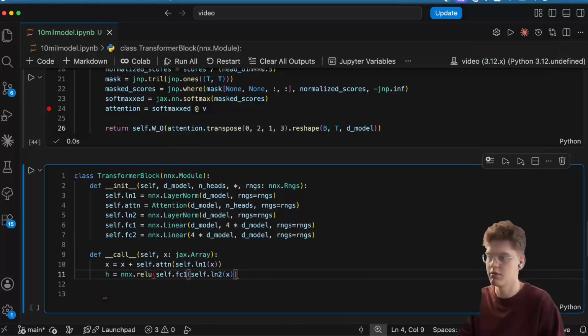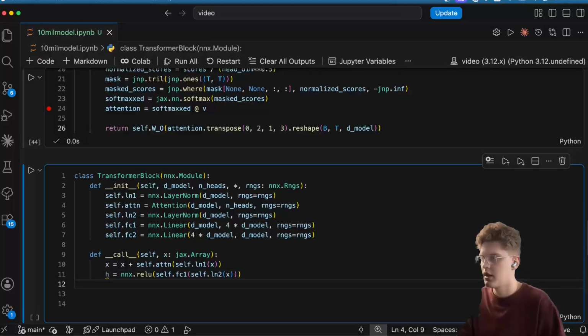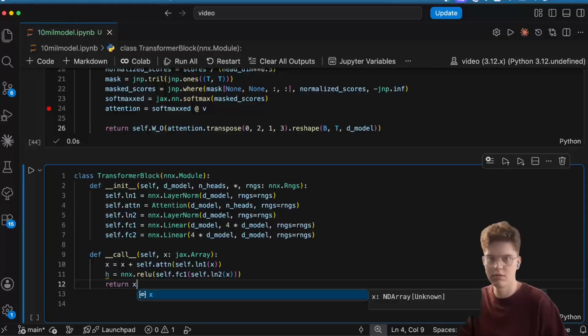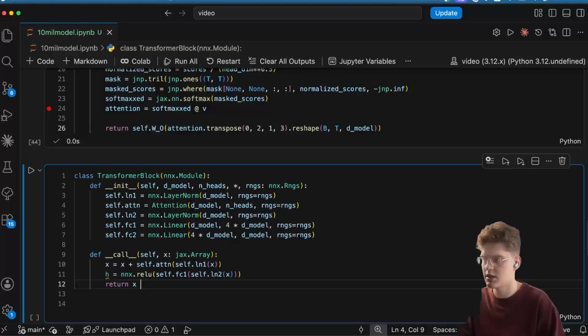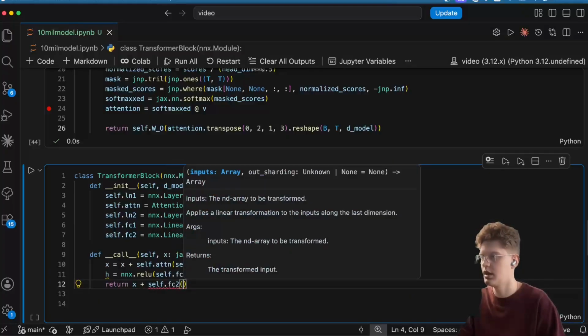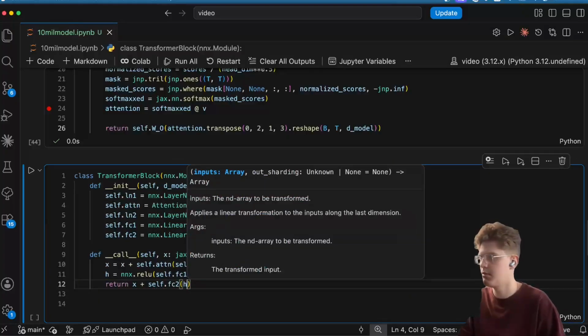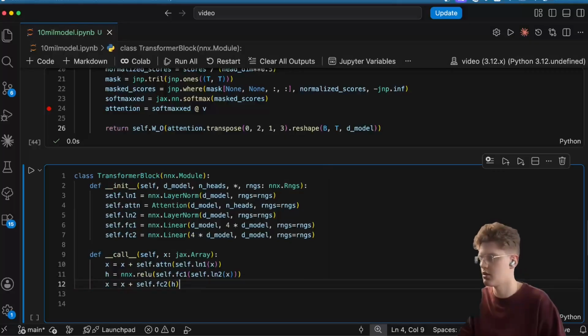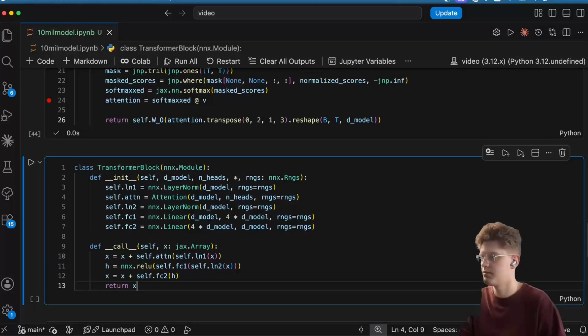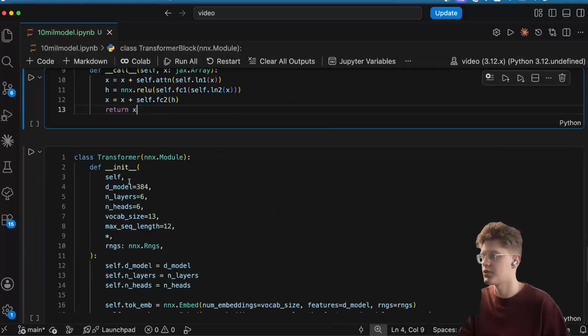Simple and easy. You can feel free to use any other function. And now the last step is to just add a skip connection and pass it through the last fully connected layer, self FC2. Bam. You can do it nicer, like so. Perfect. So this is the transformer block.